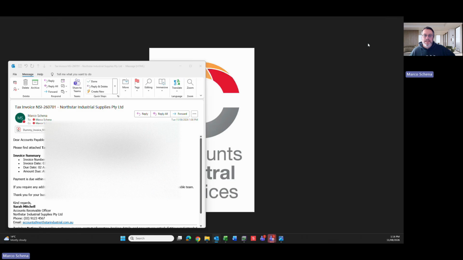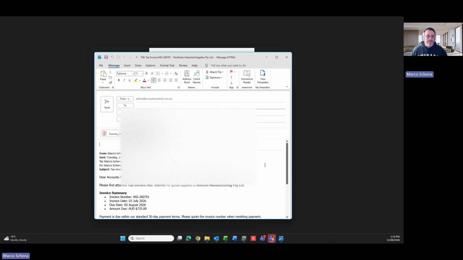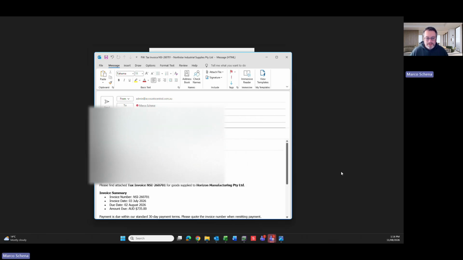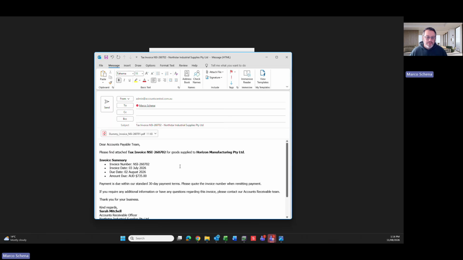And now I'm just going to demonstrate that rule and how that works. So I'm going to just pretend that another one's coming. Let's just call it 2, just for the example. I just want to show you that now that that's set up, when this invoice comes through, it'll automatically go to HubDoc.